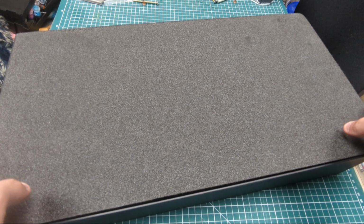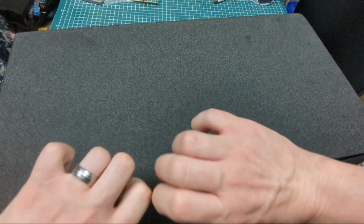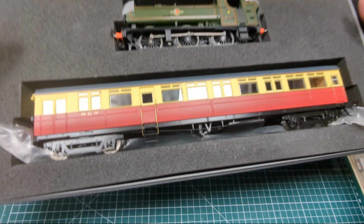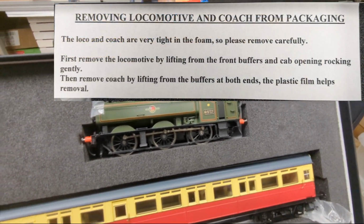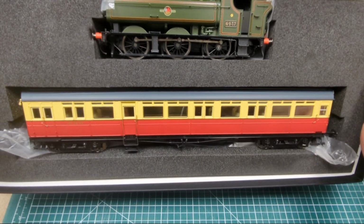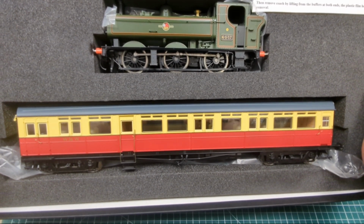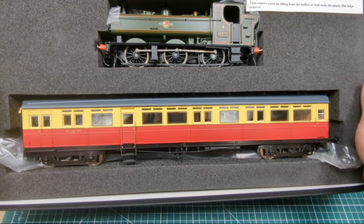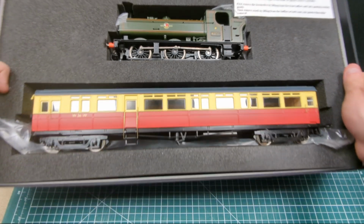So now, let's take this off and have a look what's inside. And get the foam off. Oh, look at that. It's got some special instructions at the top that tell you how to remove the locomotive and the coach, because it looks like the foam is ridiculously tight. As you can see, we've got a 6400 pannier tank and a blood and custard autocoach. So I'm going to skip past taking out the foam, because it might take a little while, and we'll see what it looks like down on the track.